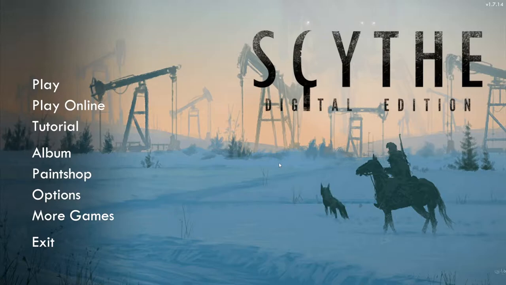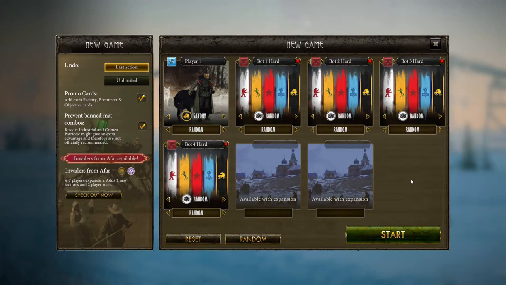So let's go set up a new game. Now, I'm gonna play as Saxony. The biggest reason why I'm gonna play as Saxony is because I still haven't won a game with them. I am gonna play against a full roster of hard bots, so I'm probably not gonna win this time either, but damn it if I'm not gonna try. You do have an expansion, Invaders from Afar, exactly the same as the board game, that introduces two new factions, but I don't have that, so we're not gonna play with those. So let's start off the game and start going through everything.